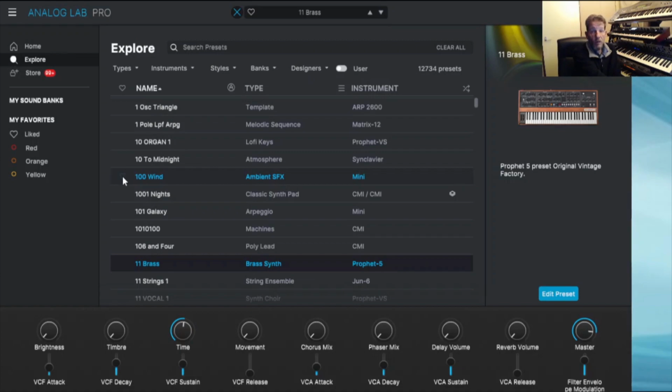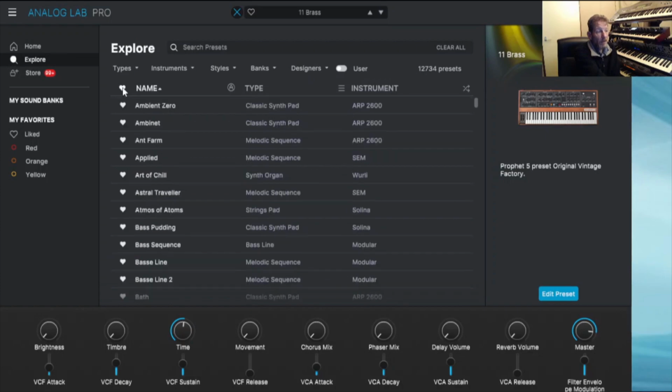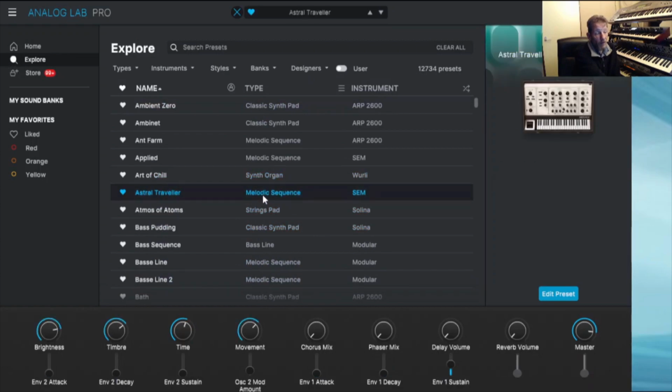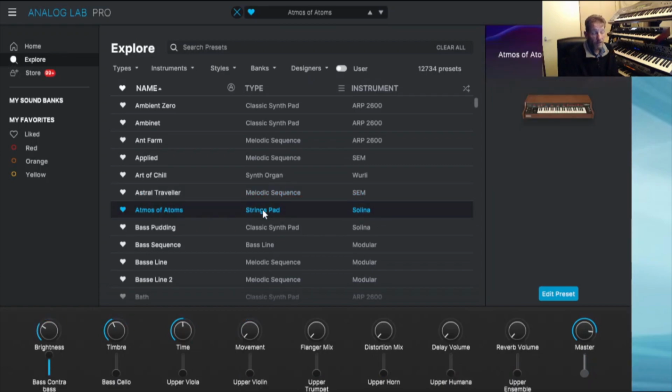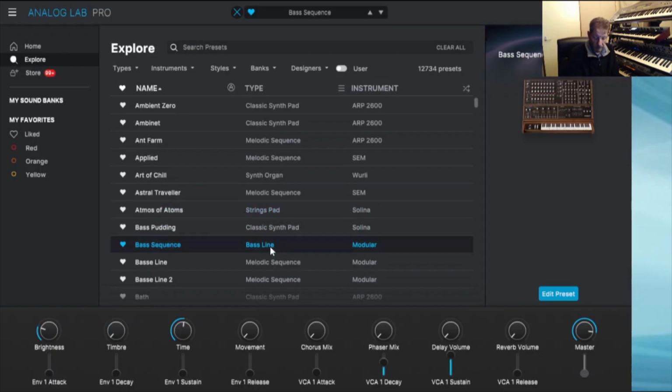So it would be more convenient to see only the sounds which are a favorite, so to speak. So if I click here, I see all the favorites here in my software, Analog Lab, which makes it easier to find one of your favorite sounds, like that one, or bass line here, etc., etc. So that is very convenient.